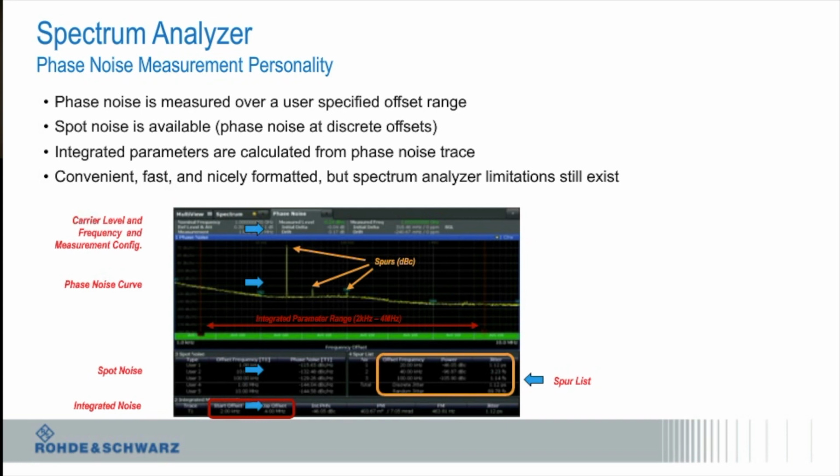Question: is phase noise a single number that identifies the quality of an oscillator? It's a measure of the energy at a given distance from the carrier. No, it's definitely not a single number. It could be a single number if you integrate it over a range. Like some people say, I want to know what's the integrated phase noise from 1 hertz to 1 megahertz. So you'd take that energy and integrate it and you'd get one number.